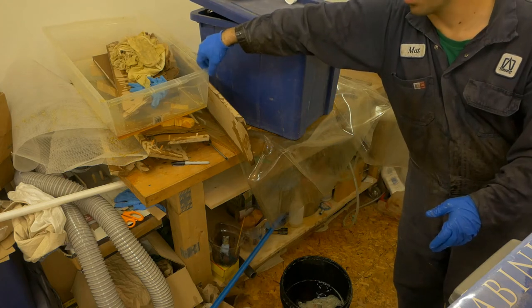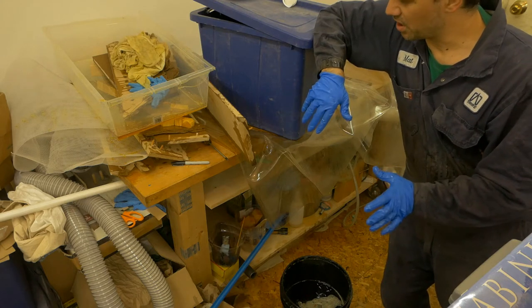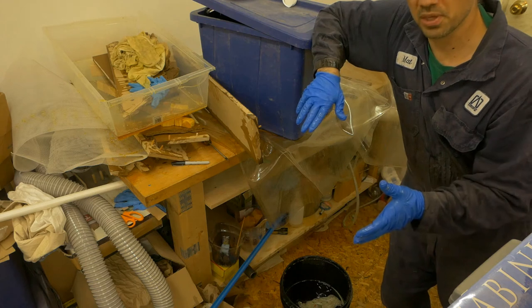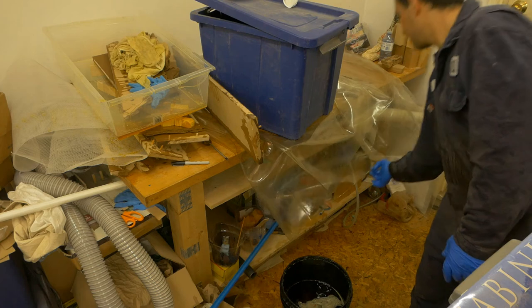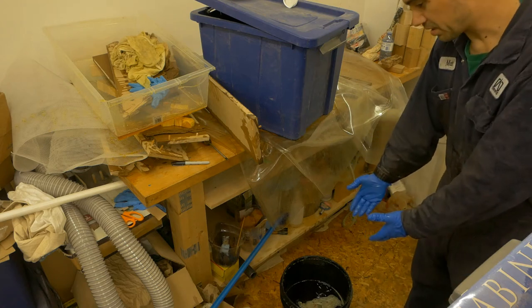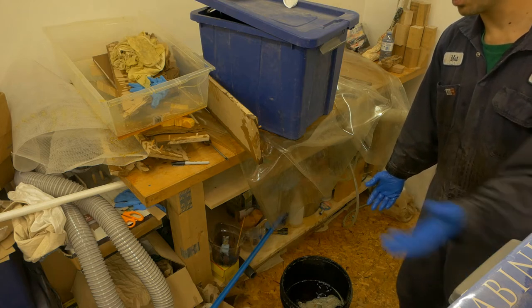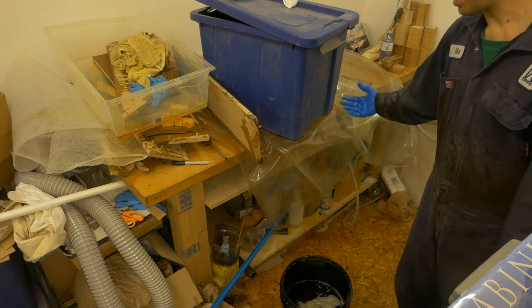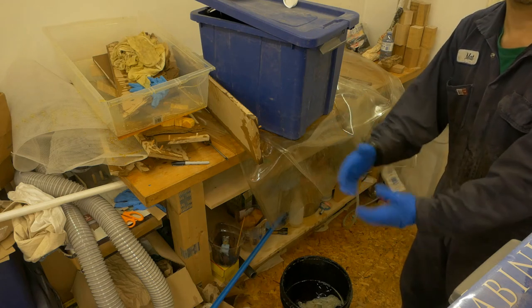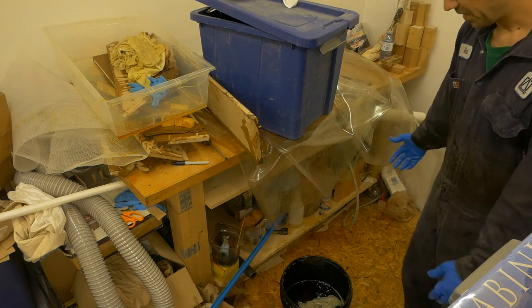That was my main concern: save the vacuum pump. Everything else I can live with — minor disaster, minor setback. I slowly opened up the bag, not knowing the container was broken since it was under the vacuum chamber which is not see-through. As soon as I touched one of the pieces, all the oil began to spill out. I was quick enough to lift the lower lip of my vacuum bag to prevent the oil from spilling down, but then I was trying to wrestle the lid onto the oil bucket with one hand, which obviously didn't work, and during that process my hand slipped and a good chunk of oil fell onto the bucket.